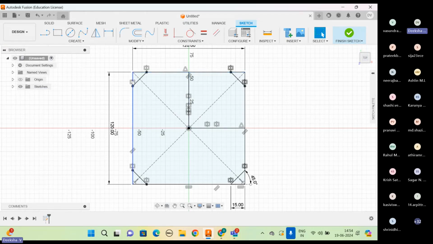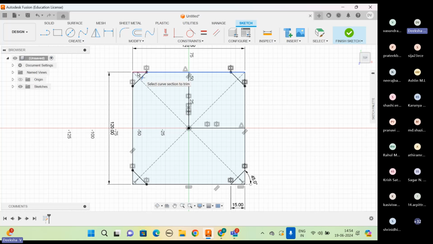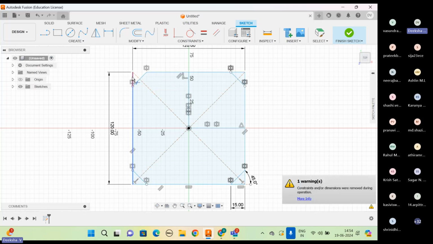So now we have got these 4 edges. Now what we can do, we can trim these unwanted parts. So go to modify and click on trim, or you can use the shortcut T. Then you can click on the unwanted parts, which is all these edges.